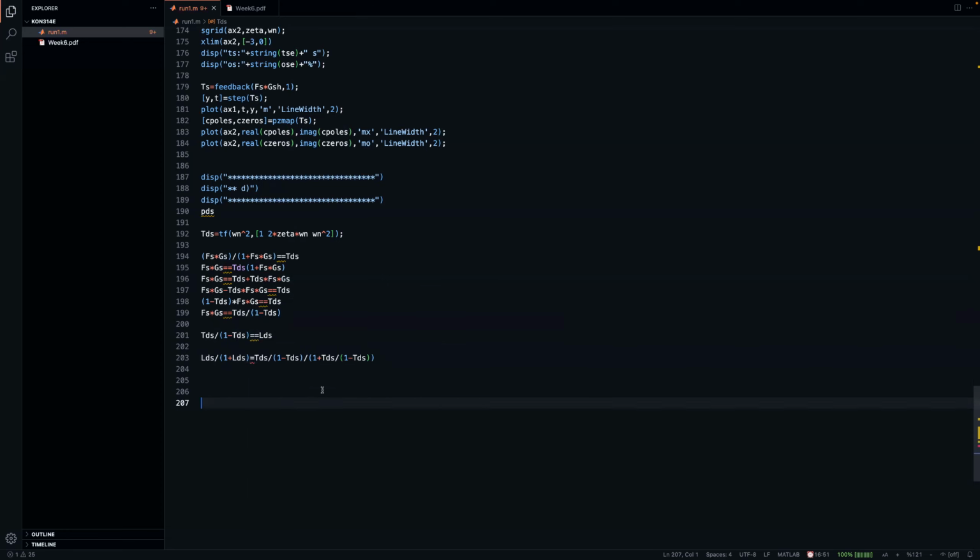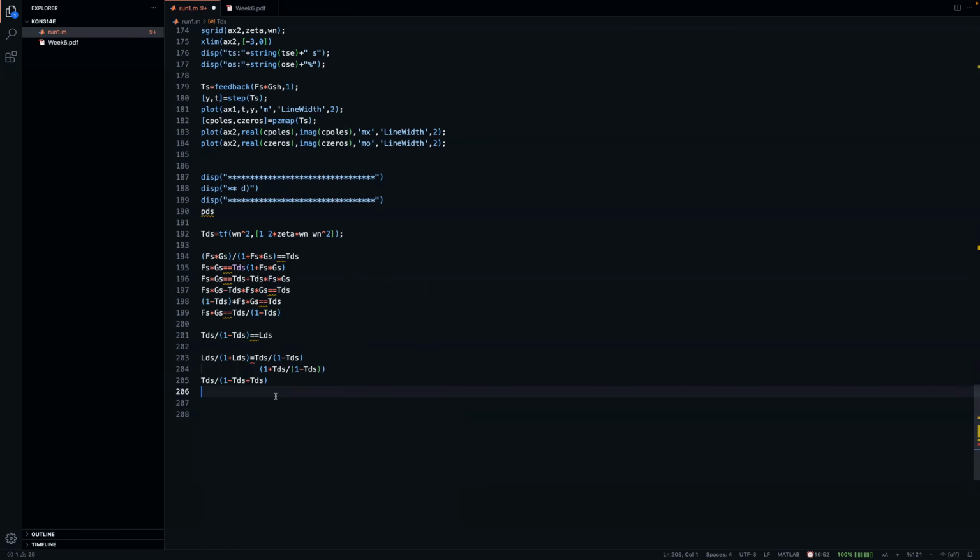Now, it seems a bit confusing, but actually, let me maybe bring it down like this one here. So you can see that we have a common term 1 minus TD(s). If I multiply with that, we would end up in TD(s) divided by 1 times 1 minus TD(s) plus TD(s). So 1 minus TD(s) plus TD(s). And this term will cancel out.